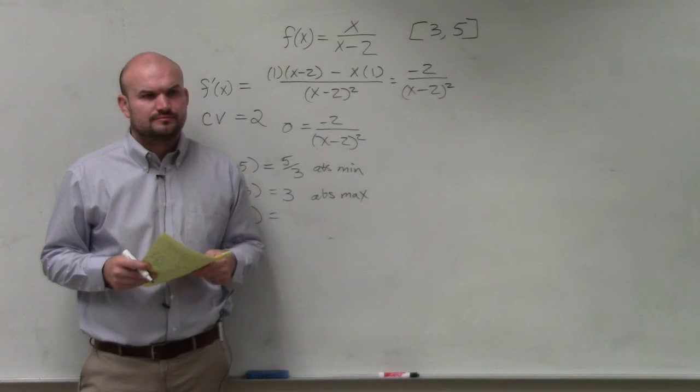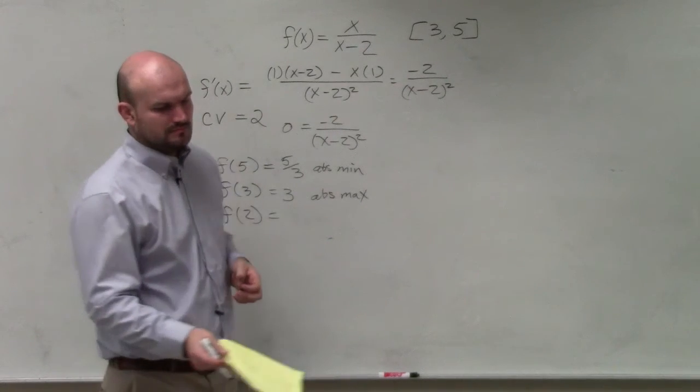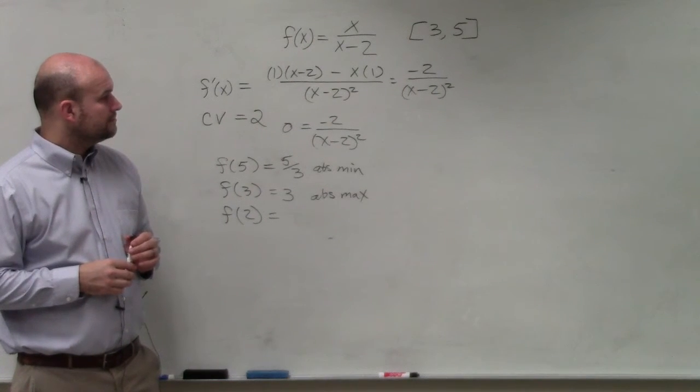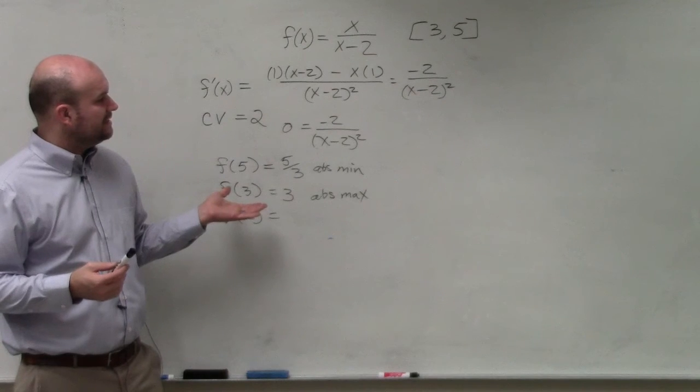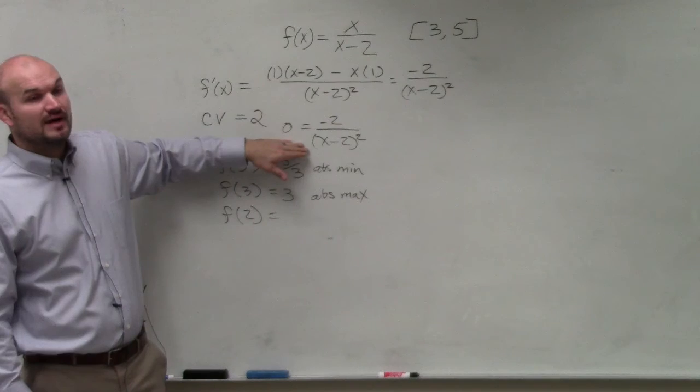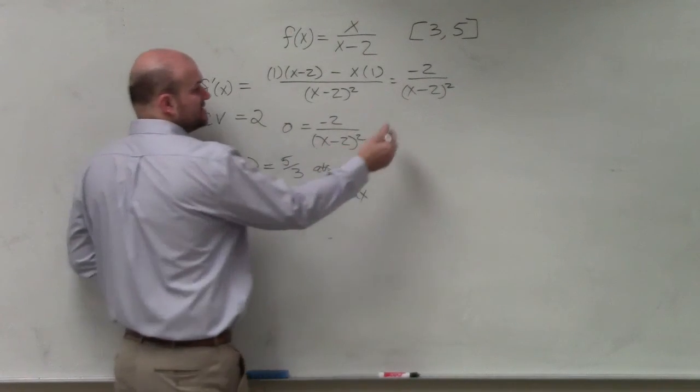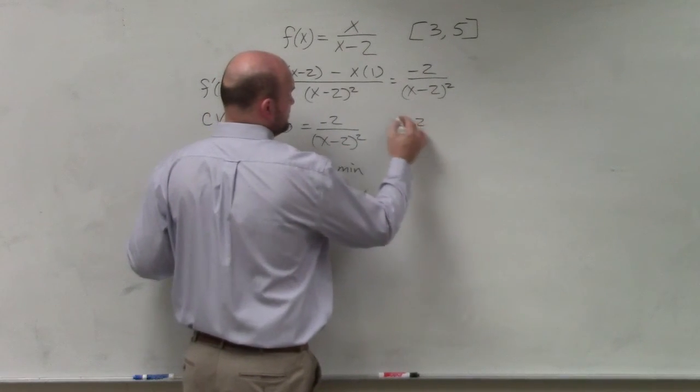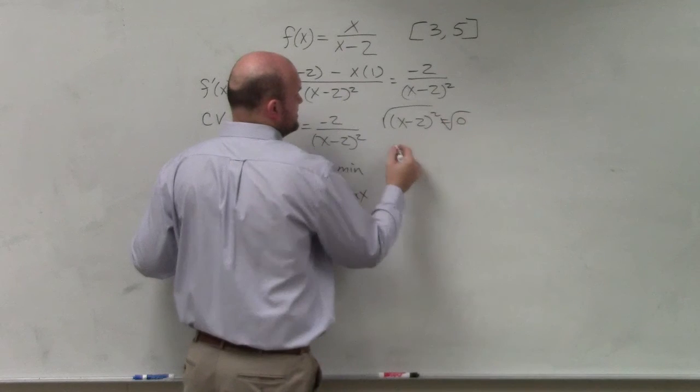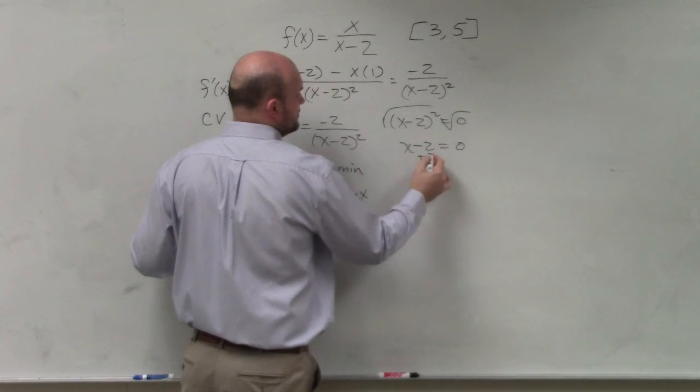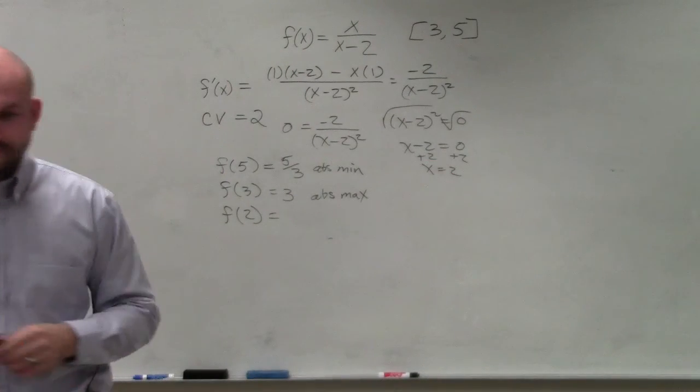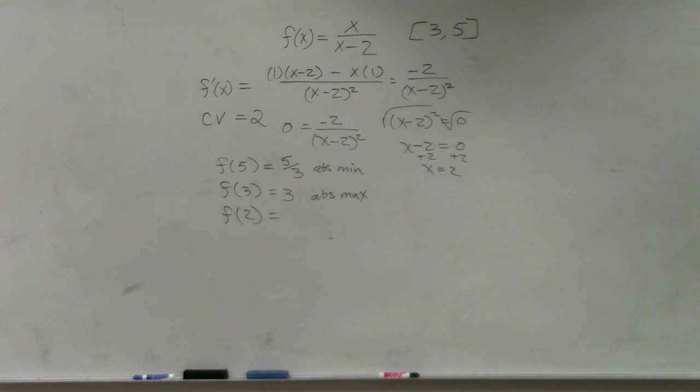Alexis, do you have a question? I did. Was it critical value? OK, everybody is saying, but I got negative. How did you? Well, I didn't really solve for it. I basically said, I basically looked at when would this function be undefined. And this function would be undefined whenever the denominator is equal to 0. Because you can't divide by 0. Correct? So therefore, I square rooted both sides, and then x minus 2 equals 0, add 2, add 2, x equals 2. So when x equals 2, that denominator is equal to 0. So it's just important, guys, you're going to have critical values.